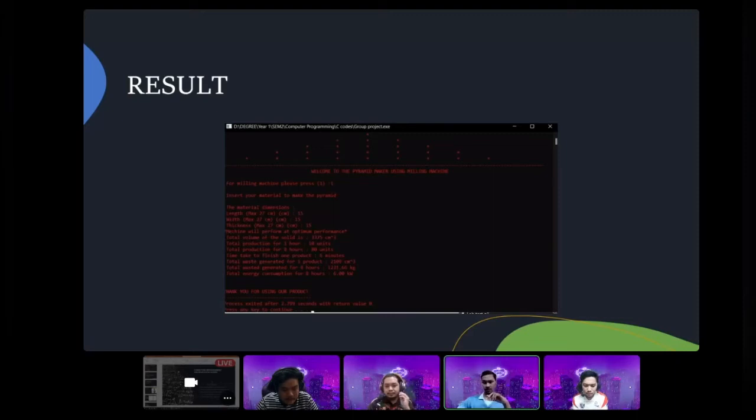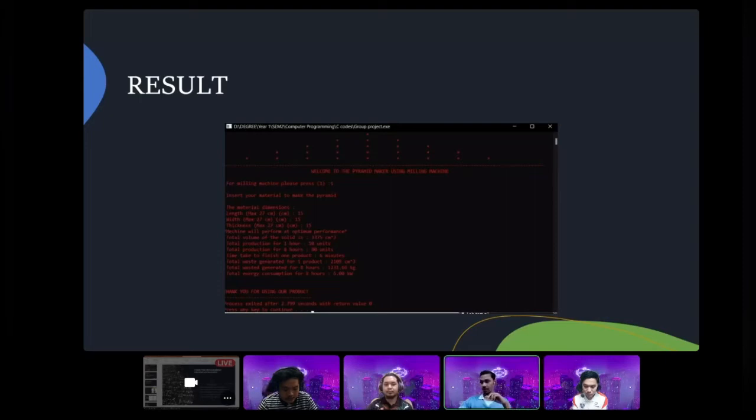As you can see, in this example, I put 15 cm in length, 15 cm in width, and 15 cm in thickness. Because the total volume of the solid is only 3,375 cm cube, the machine will perform at optimum performance. So the machine will not slow down due to heat and other factors.